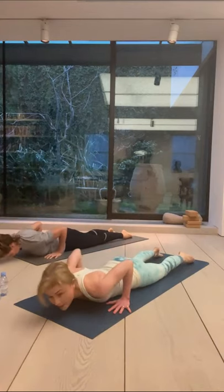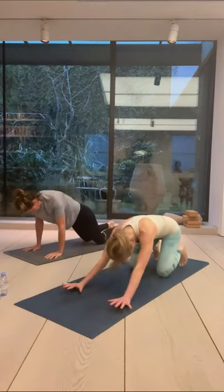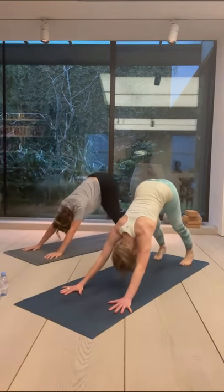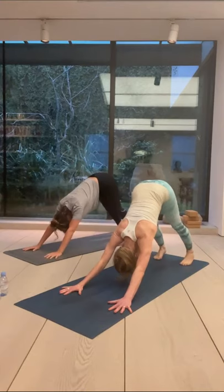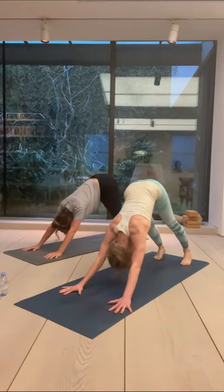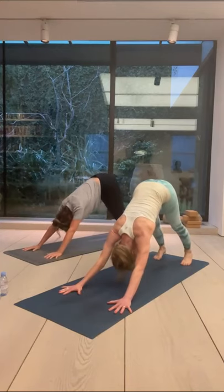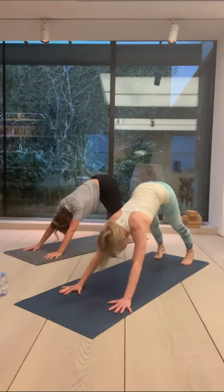Exhale, chin down, lift the hips, straighten the arms, downward facing dog, tap toes. So you might feel like you can stretch out the legs a little bit more here. Breathing in. Breathing out through the nose. Deep breath in. Long, slow breath out. Inhale, plank.